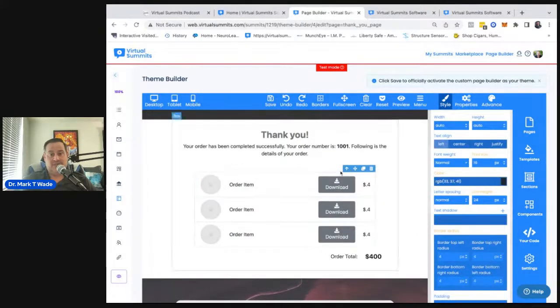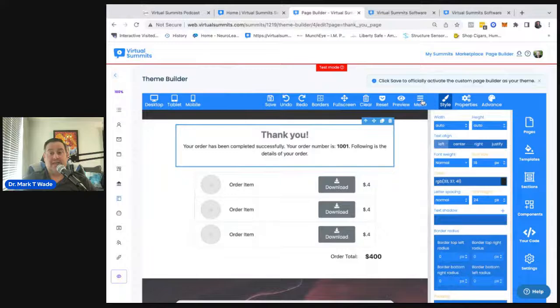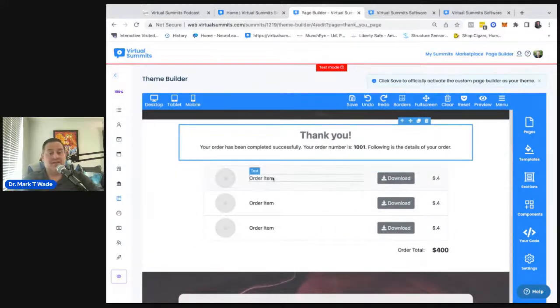You either delete this completely and it's gone, right? Delete this completely, or leave it as is. But you do not need to edit anything. This is on the thank you page, and this as well, because this is dynamic. This is going to show the attendee the information that's relevant to them. So this is going to show them what they purchased, what the price was, and give them access to download it with their total offer there and whatever their order number is.